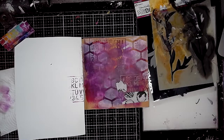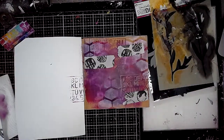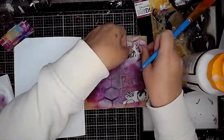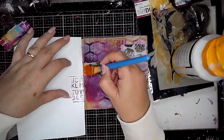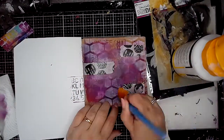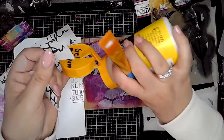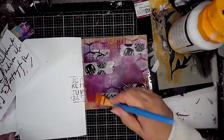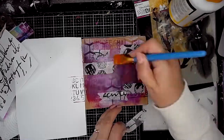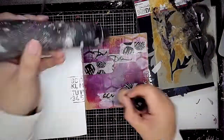Then I'm adding in some collage tissue paper — this is one of my favourite ones, quite an old one but again from Dina Wakeley Media. I think it's because it's got circles on it, that's why I like it so much. I've added that in a few places, and then I'm adding some text collage tissue paper on there too. It's got quite large writing on it so I'm just using small pieces, really just to break up that background and add some more elements.